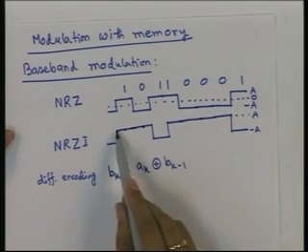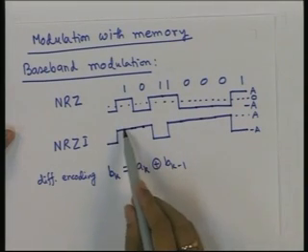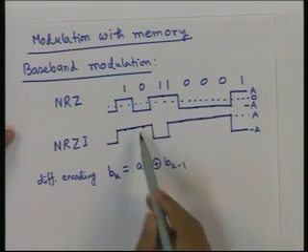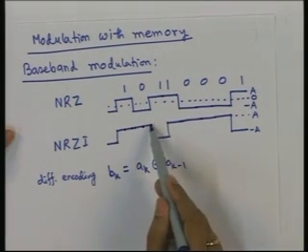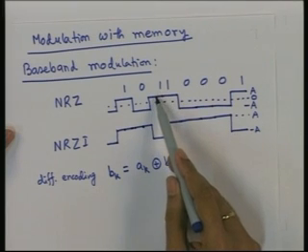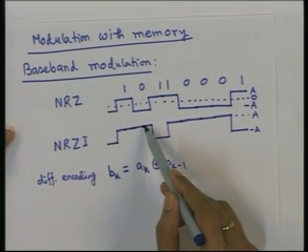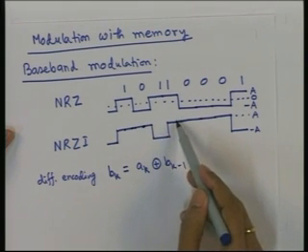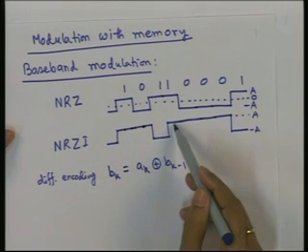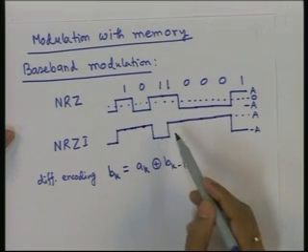Here this level is 1, it is not this bit, but this level, that is 1, and this level is 0. So Bk minus 1 is 1 and 0 is to be transmitted. So 1 XOR 0 is 1, so it transmits 1. Then for this Ak is 1 and this level is also 1. So XOR it, you get 0, so you transmit 0. Then Bk minus 1 is 0 for the previous, and this is 1. So 1 and 0 you get 1.